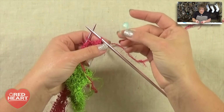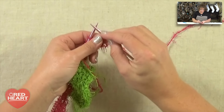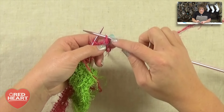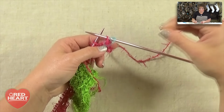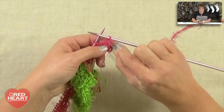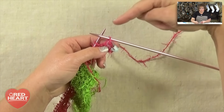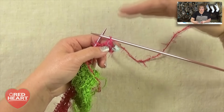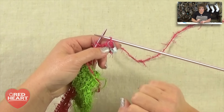Now, here's something that I like to do, because I tend to lose count when I'm doing decreases, is I take one of these removable stitch markers, and I will just place it right on that stitch, okay? What that's going to do is as I'm working along in the pattern and I'm like, how many decreases have I done? I can go back and I can just count my stitch markers and say, okay, so that was the first decrease. Here's 3 rows. Here's my second decrease. Maybe here's 5 rows. Here's my third decrease, whatever it may be. So I like using my stitch markers in that way.